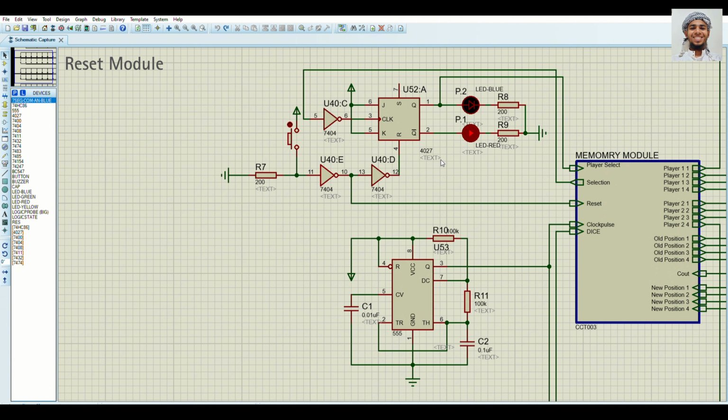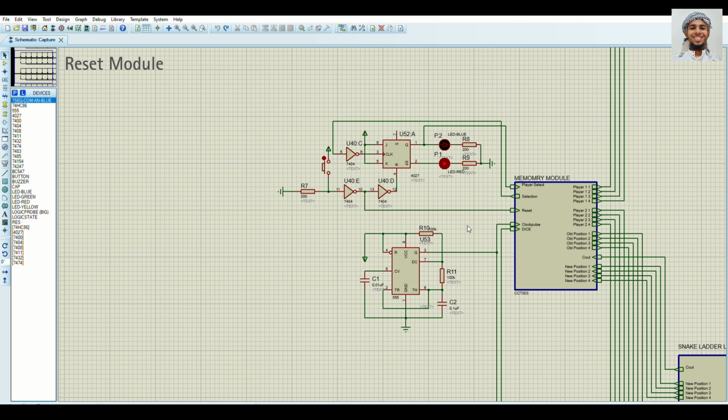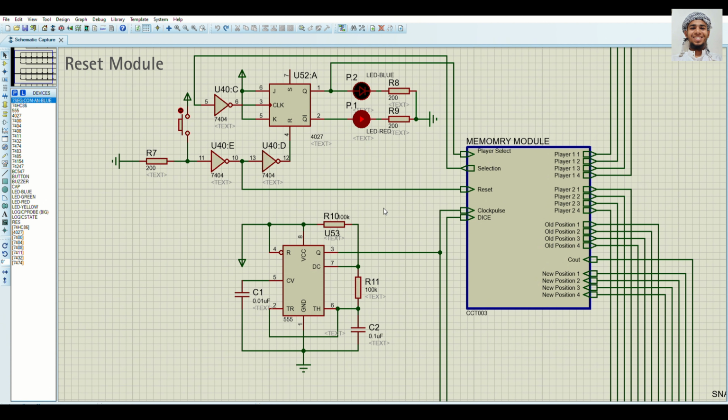This ensures that both the D flip-flops and that JK flip-flop in the player selection process are properly reset when needed. And in the memory module, we also see inputs for a clock pulse and a dice value. The clock pulse functions as a standard clock signal within the circuit, nothing more. The dice value is passed through latches and D flip-flops, storing and supplying the dice result to the D flip-flop sets. And finally, since the player selector output determines which D flip-flop set is active, it ensures that the dice value is stored only in the correct set, allowing the game to alternate turns properly.